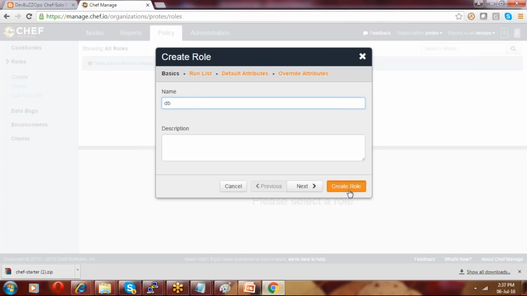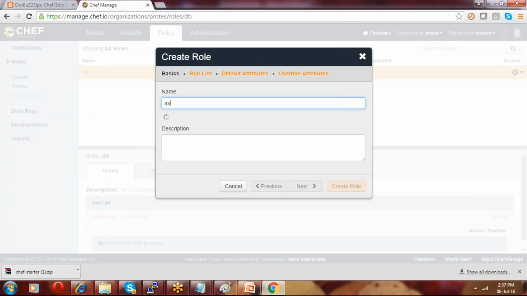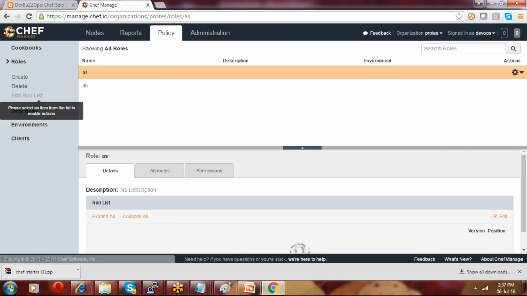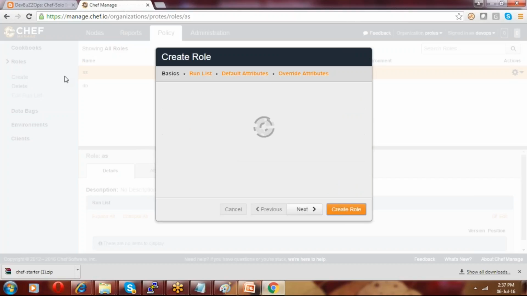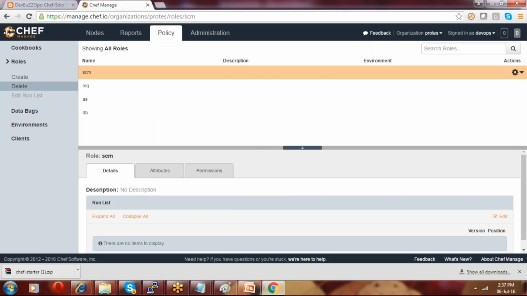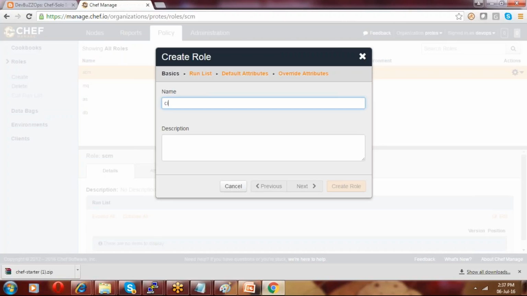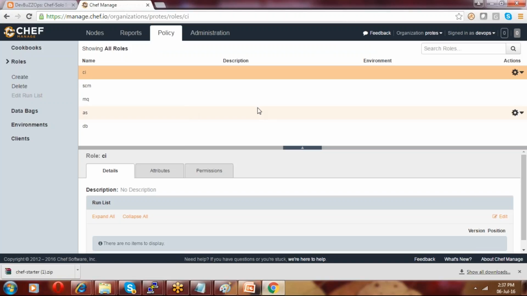DB role, application server role, and then MQ role, DB application server MQ, and then SQL role, and then CA.